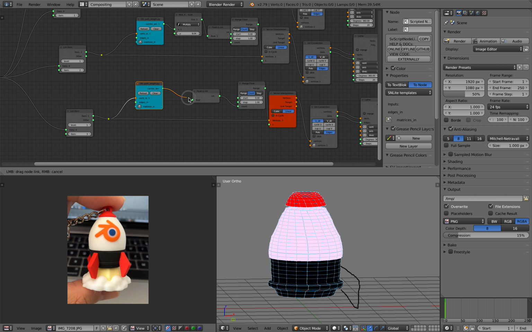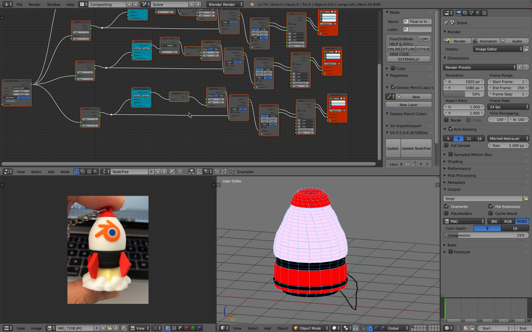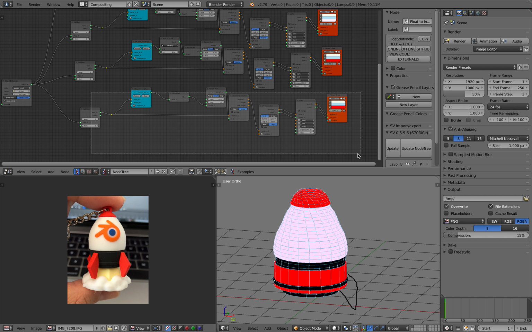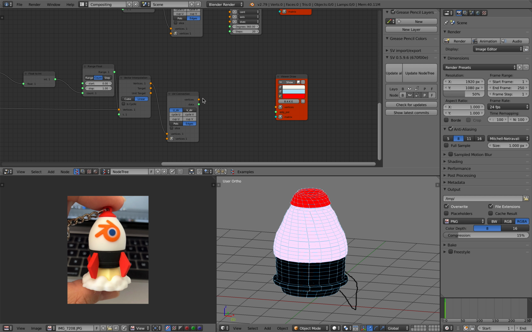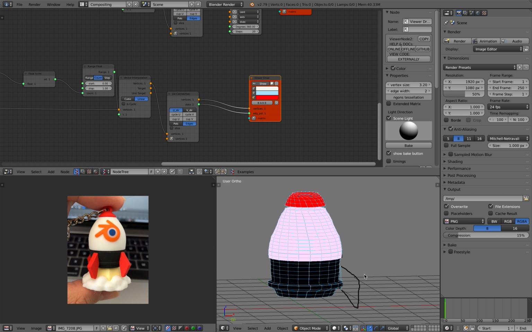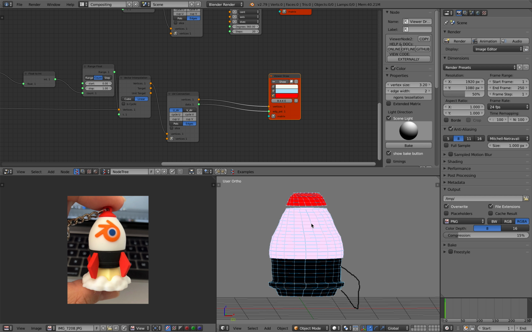So we don't want to revolve this part. Let's see, did I copy the last part properly? We want to use the fin as it is. Let me hide the others. And so we have this fin.